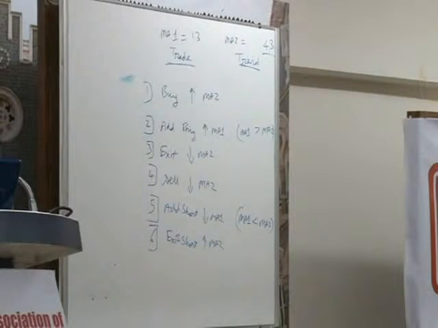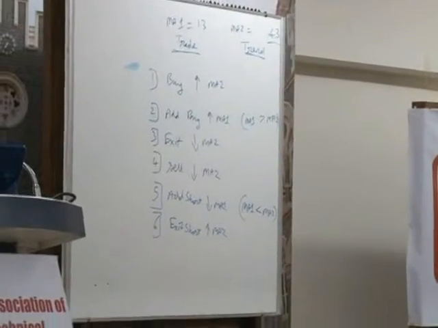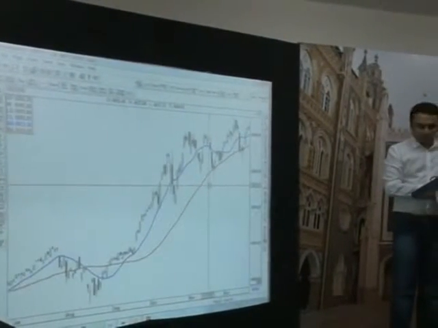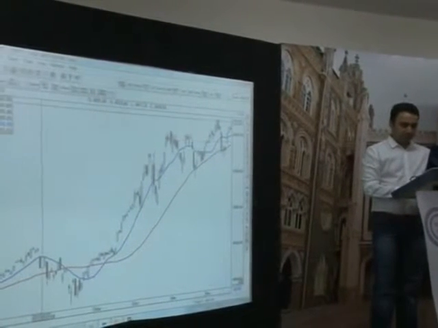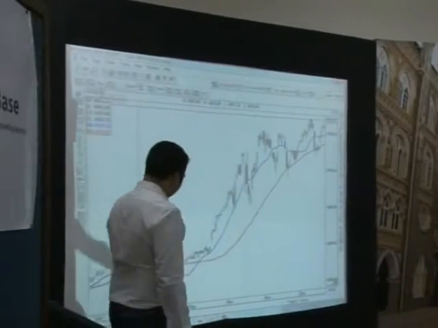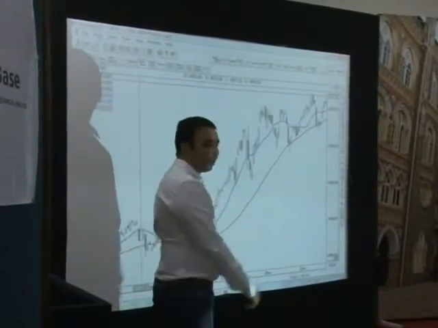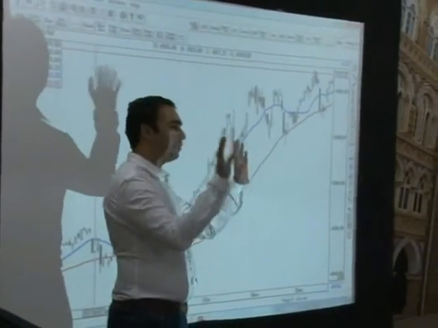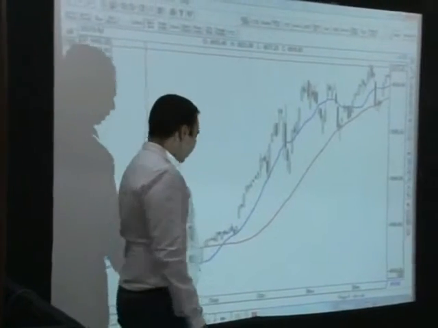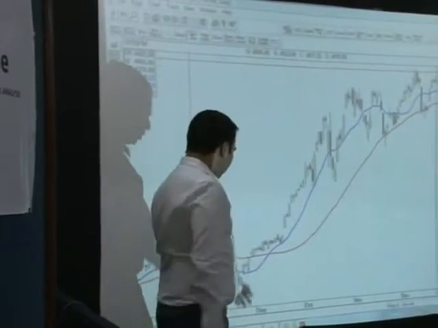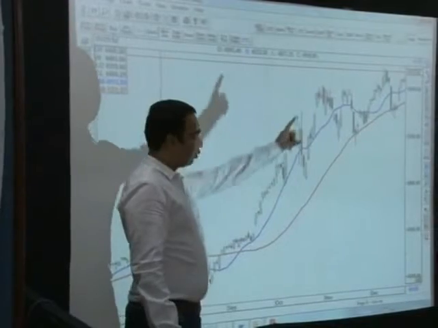Let's go back and see some back testing, say a couple of years back. So red is 43, MA2, blue is 13, MA1. Clear? Right? SMA, simple? Yeah. Okay. So 43 is red. So first buy, suppose we start from here. So I buy above this. That's my buy. Rule number 1.